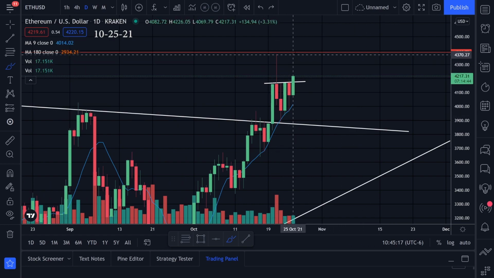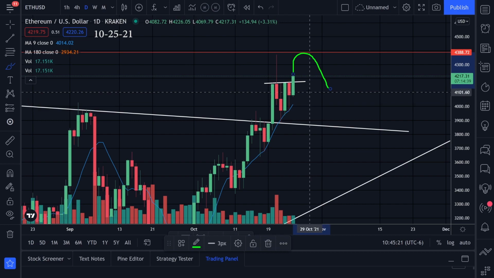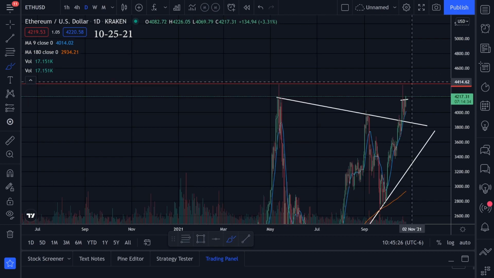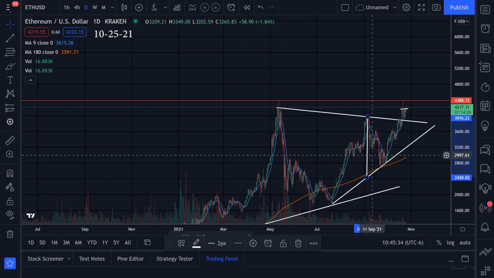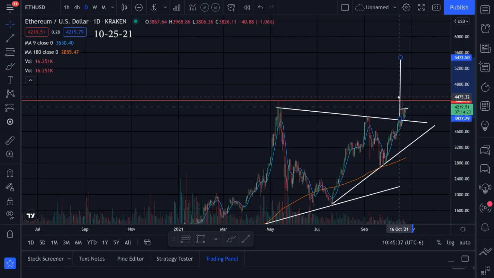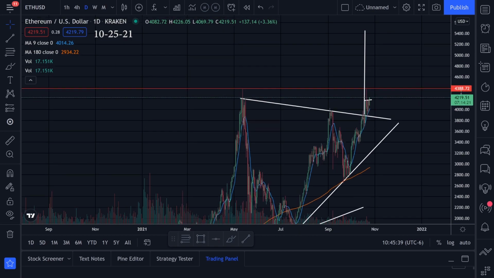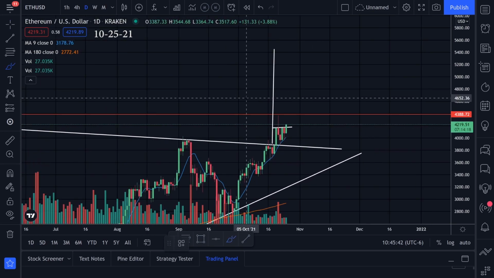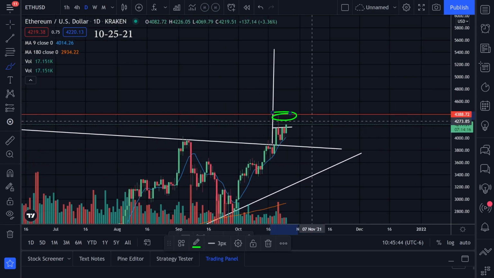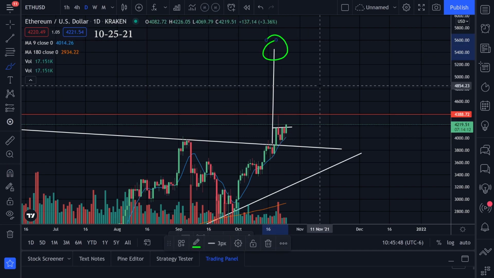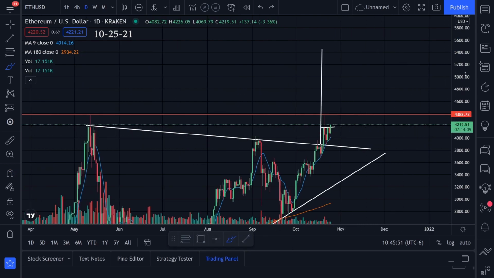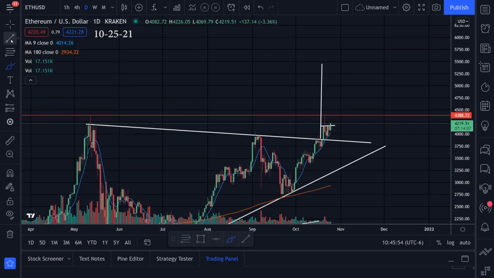So I guess that next point that I'm looking at is that red line again. Are we going to get rejected and have to come back down, or are we going to break through it? Like I said, I'm targeting from the top to the bottom of this triangle right here, dragging that to the breakout, something like this. And we're looking at 5,400, but the first thing I'm looking at is to break this red line right here. I think once we break that, then we can get a lot more confident on this target right here. That's just my opinion though, and that's kind of my perspective and what I'm looking at.